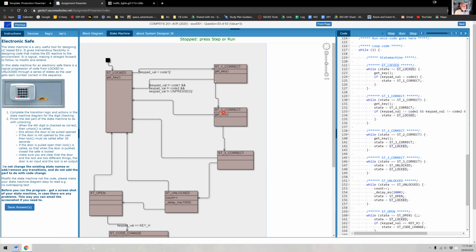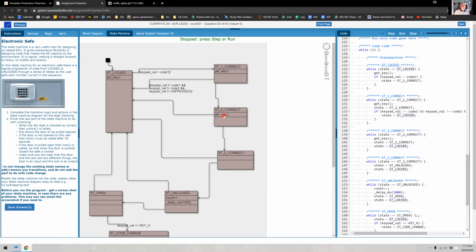Now you've got to think about this, and this is where you've got to understand and realize the stuff about switch checking in a microcontroller, because things happen so fast. When you press the first digit, say it's 1, it comes into the state, but it is still going to read this value, well, it's going to read it forever. So if you hold this value down on your keypad number 1, immediately it's going to go into here, and it's still going to sense that 1 is pressed. And so you don't want it to go back to this error state or the beginning again, and you don't want it to go on.